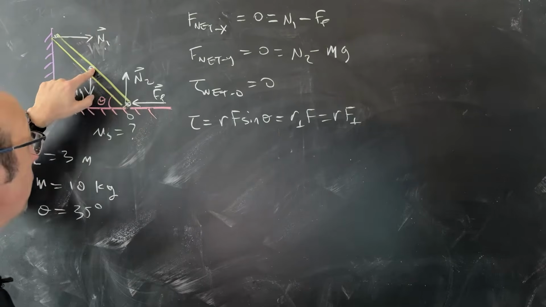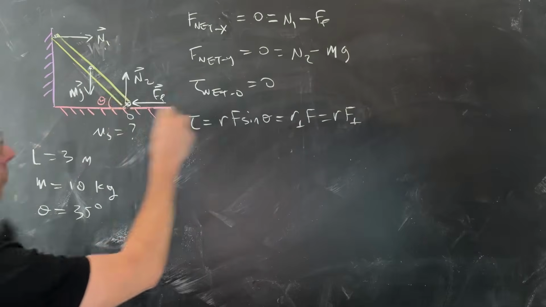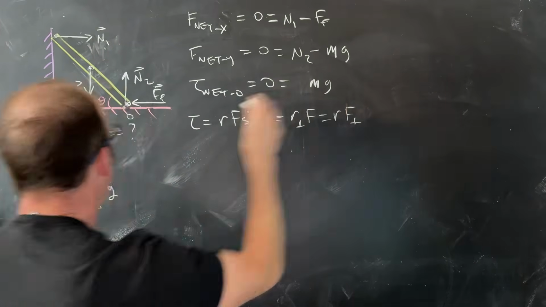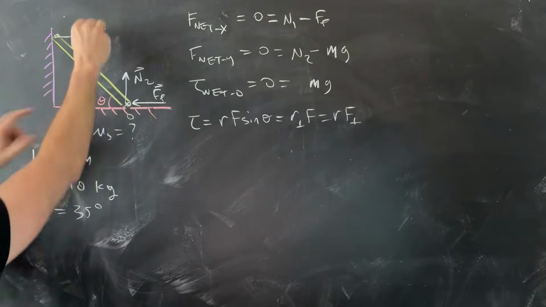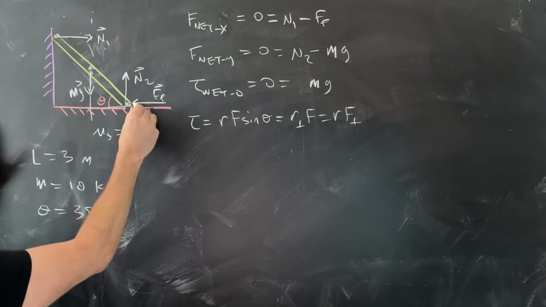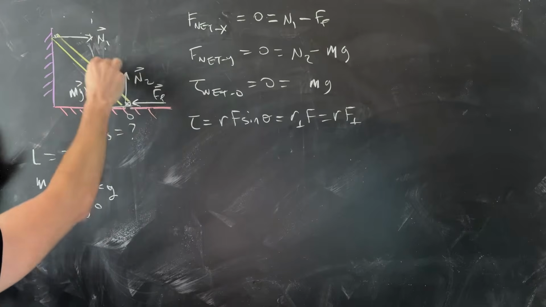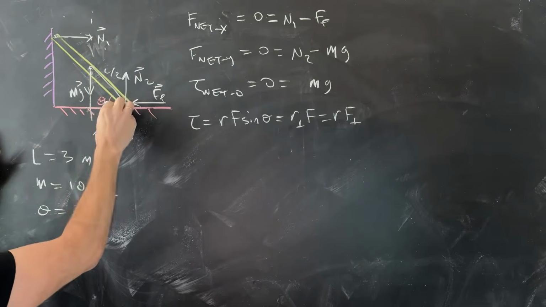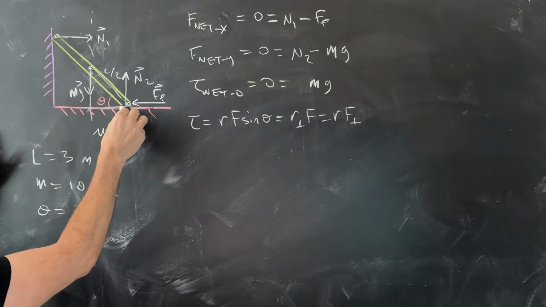Now for this one, its torque, I'm going to use F, which is going to be mg. And then I'm going to use the perpendicular distance. So here's my line, and that's the distance perpendicular to that, because this distance right here is L over 2. And that's the angle theta. So this is going to be L over 2 cosine theta.